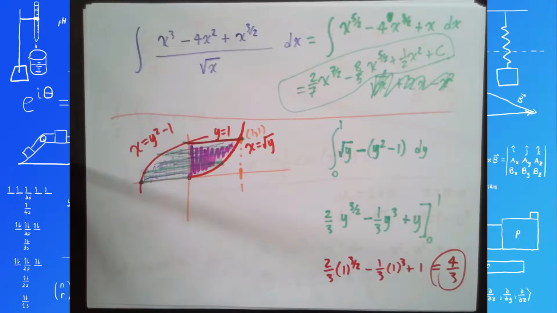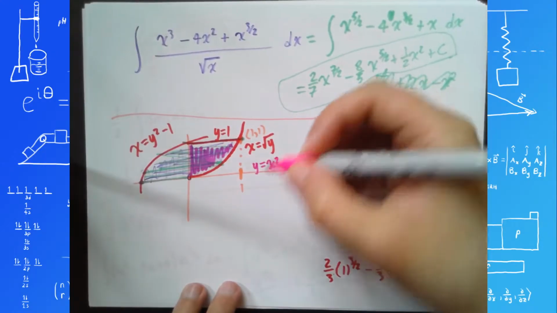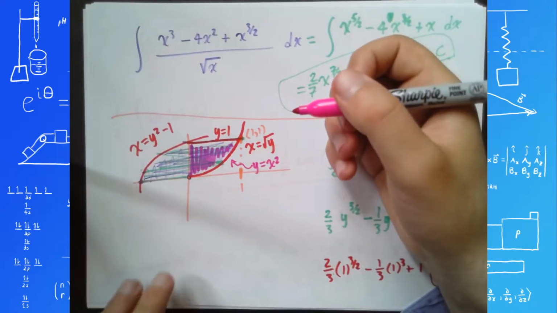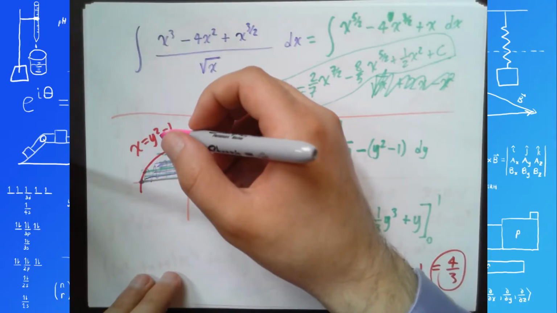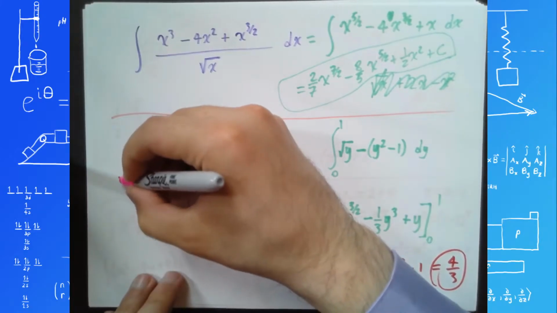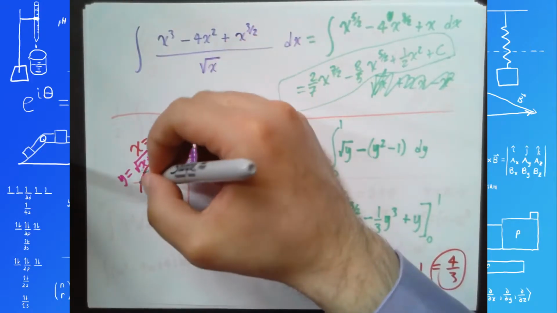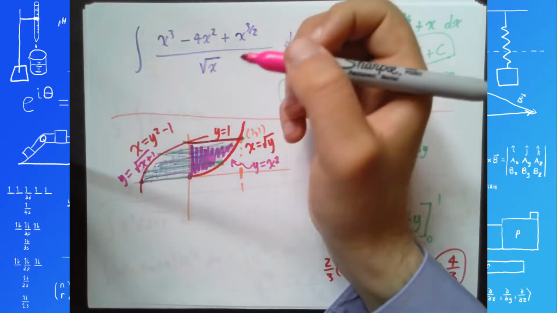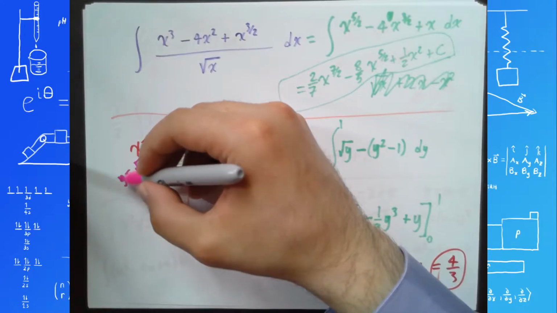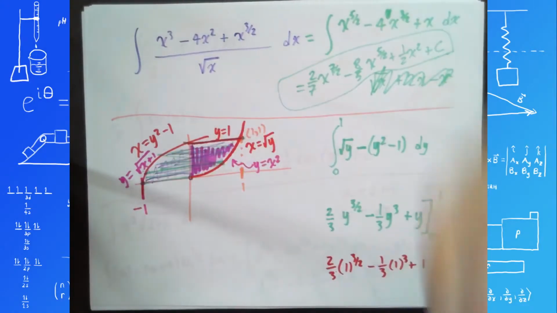Okay, let's organize all that information because I am kind of going all over the place here. So this can be written as y equals x squared. That's this curve. x equals y squared minus 1. Add the 1 and take the square root, and you would get y equals the square root of x plus 1. That would be this curve over here. And then this point right here, where y is equal to 0, that would mean x would have to be negative 1. This is at x equals negative 1.